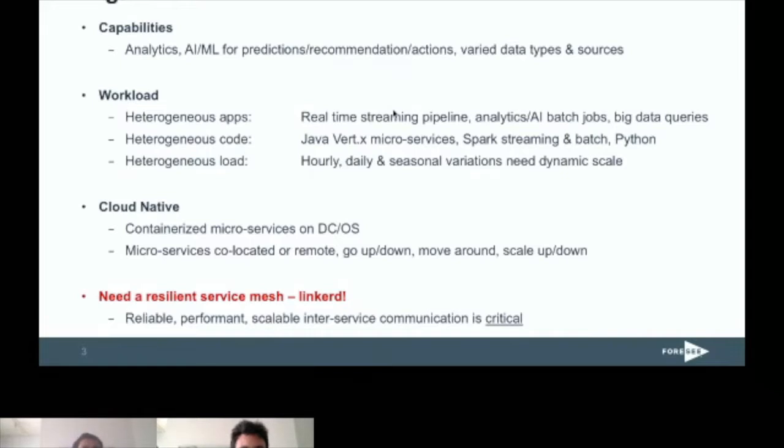To achieve this, we built essentially everything cloud native. Everything was designed to be cloud native from the ground up and deployed as containerized microservices on DCOS. That allows us to co-locate and to scale up and scale down, and things move around as things fail. We don't have to worry about what's running where. The underlying glue for all of this is our networking mesh, which has to tie all of these microservices together, make sure that everything is working at scale, and that it's really resilient towards any failures as services move around.